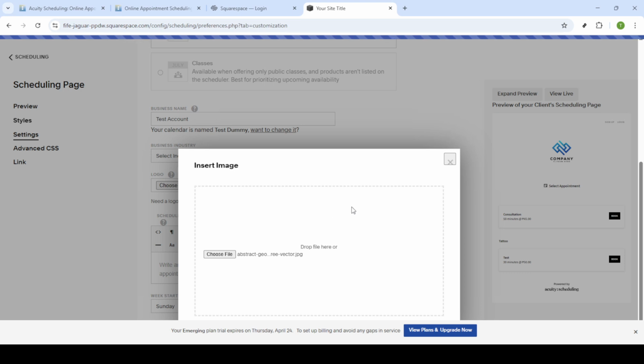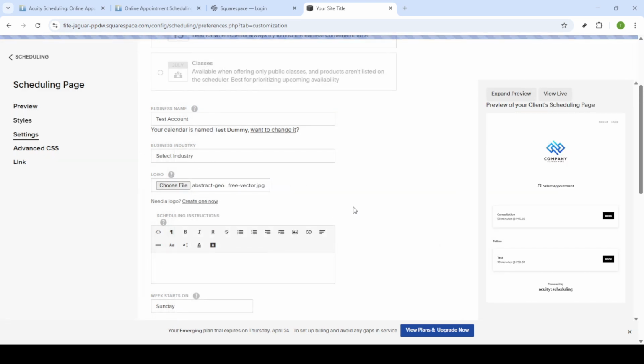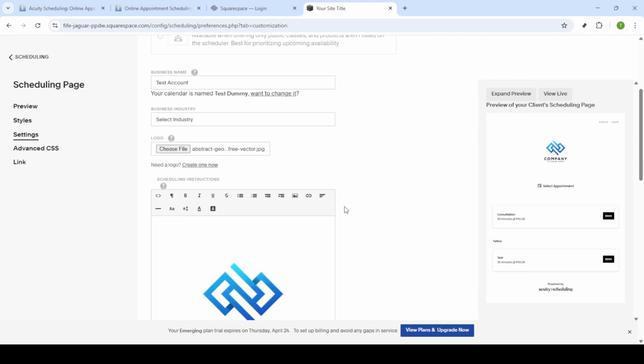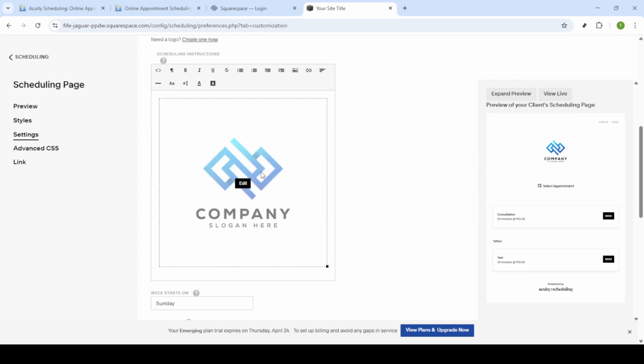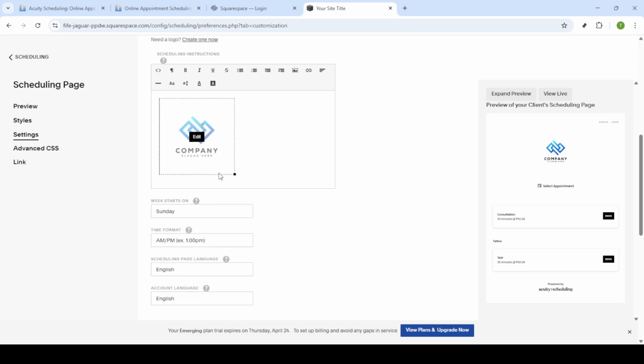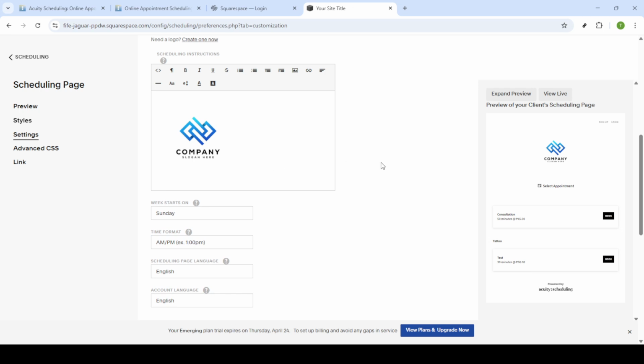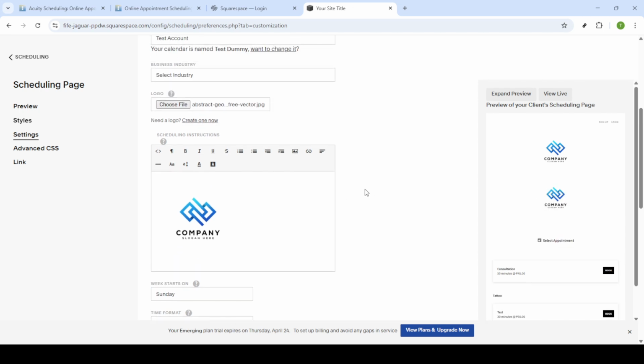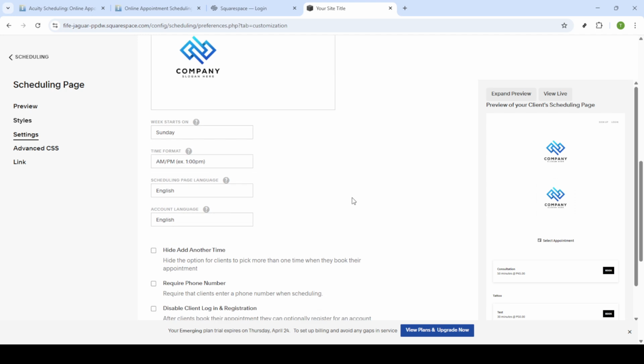Once your image is successfully inserted, the next step involves resizing if necessary. Unfortunately, the Acuity platform doesn't offer advanced image editing tools, but you can always resize your images beforehand using editing software before uploading. To wrap things up, after you've added all your desired images, the last step is crucial. Make sure to click Save Changes to ensure that your adjustments are applied and visible on your scheduling page.